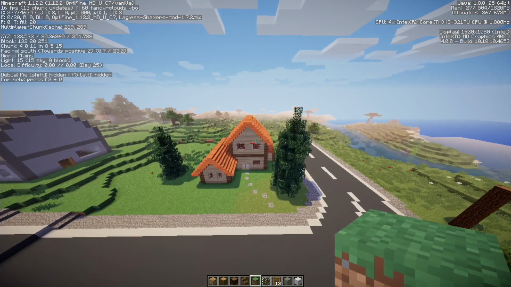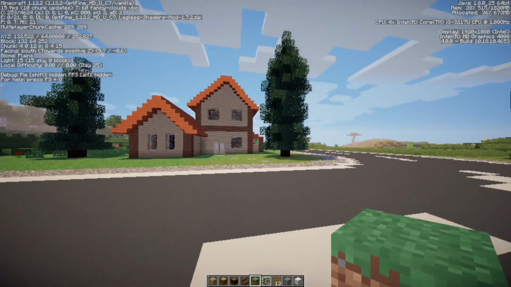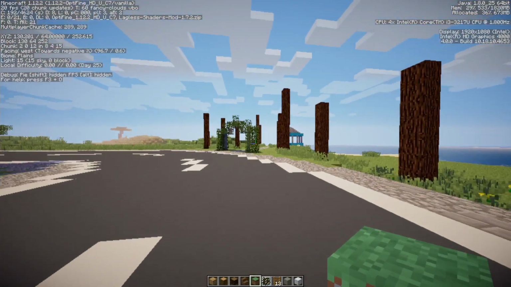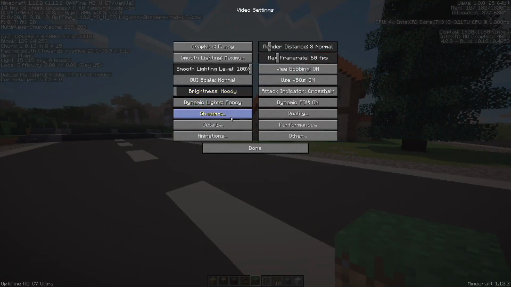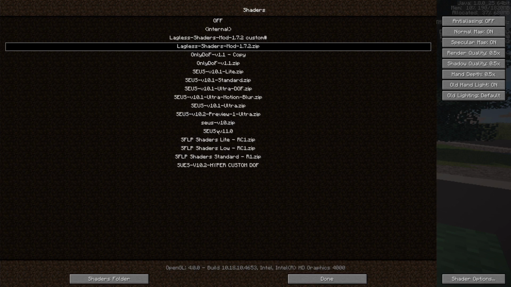Now another pair of shaders that I've come across is the, what is it called, SP thingy, and I'll go ahead and put those on right now. It's dropped down to 16 because of the render distance, and you might just want to lower that, but I'm not going to do that, because let's go ahead and jump into this. All these are not going to work really well on Intel HD graphics, because CS shaders are really tough on the GPU. That's why I got lagless shaders, and they seem to be really nice. But I found SFLP shaders, which are actually lighter than lagless shaders.